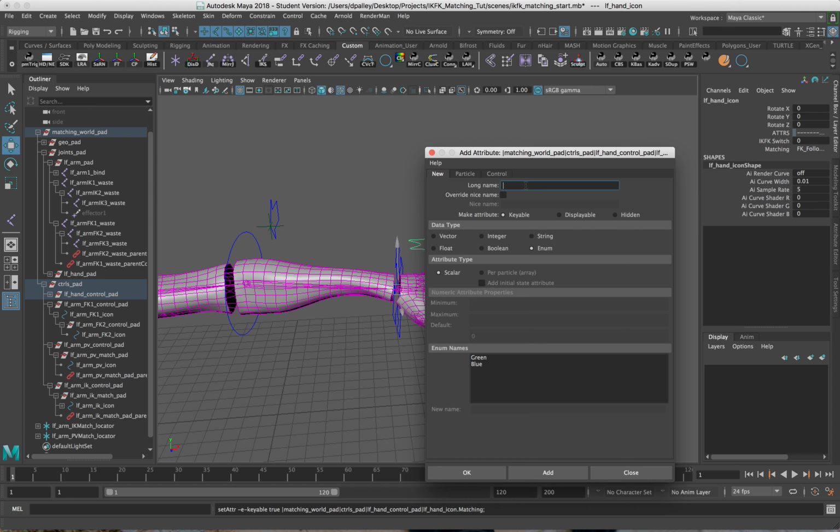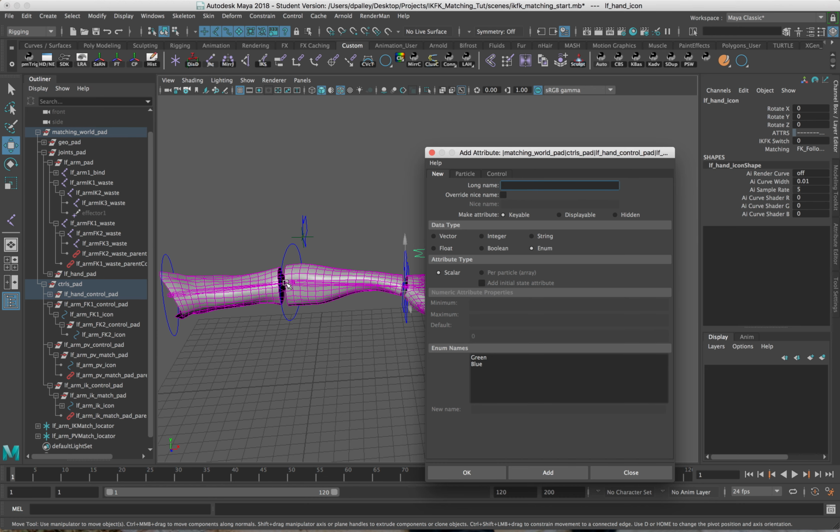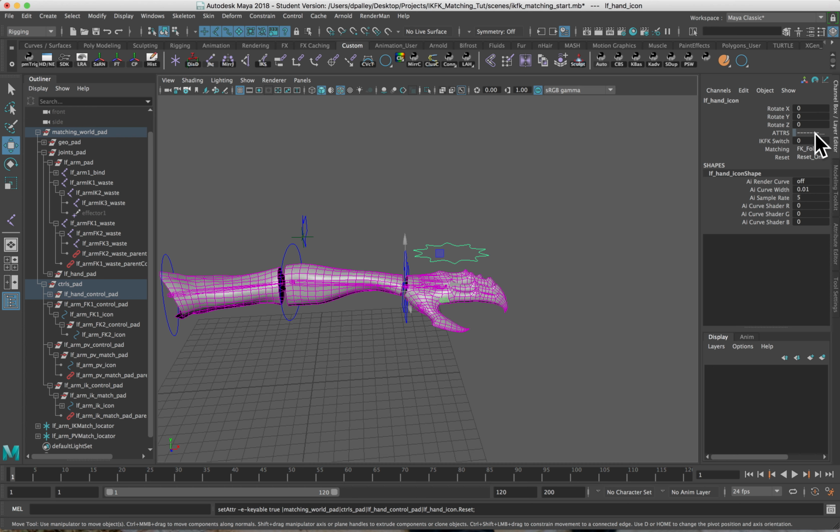And I'm also going to create that reset attribute. In the previous video, we used that to get the arm back to this initial default position. So we're just going to call this reset. And we're going to set the first attribute to reset on. And we'll just set this one to off. There we go. So click OK. So now we have the two attributes that we need.